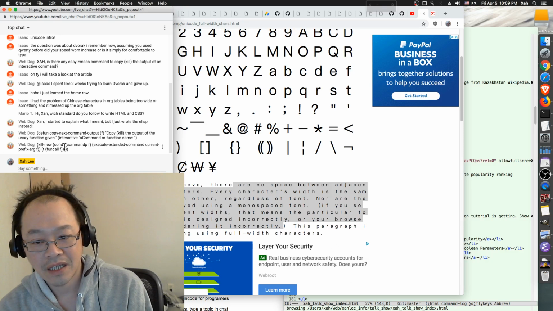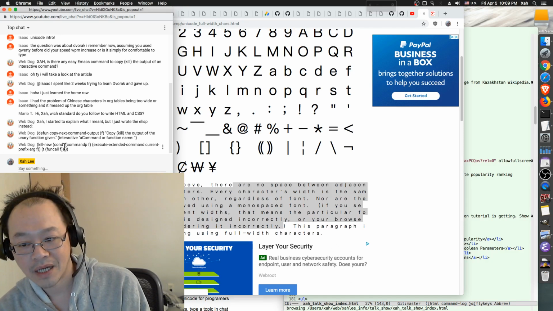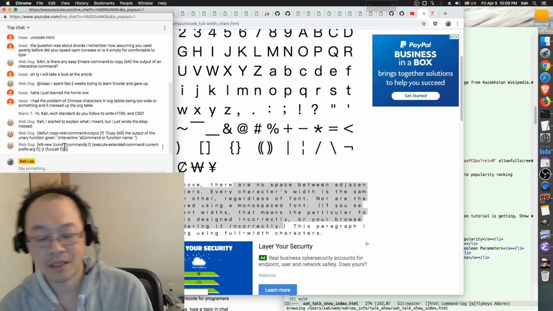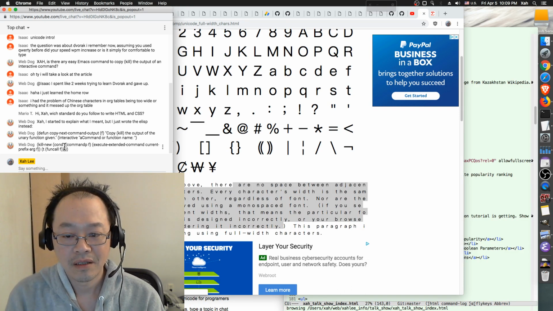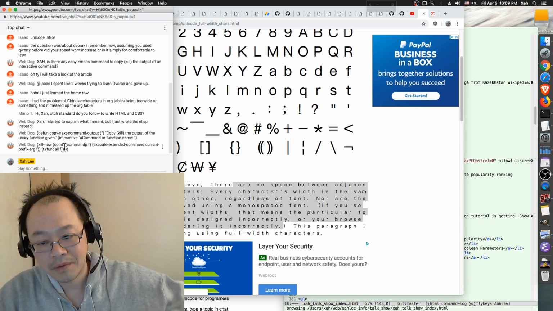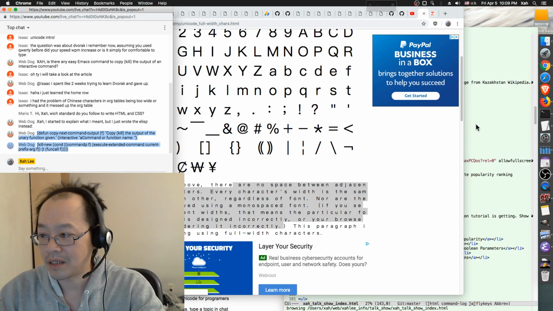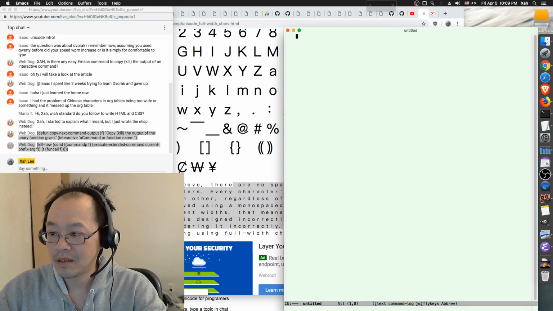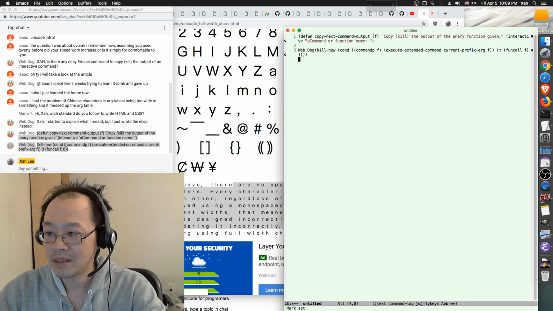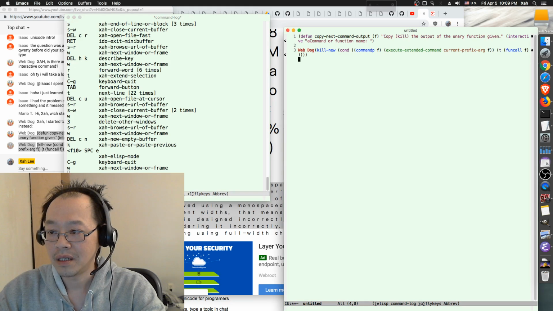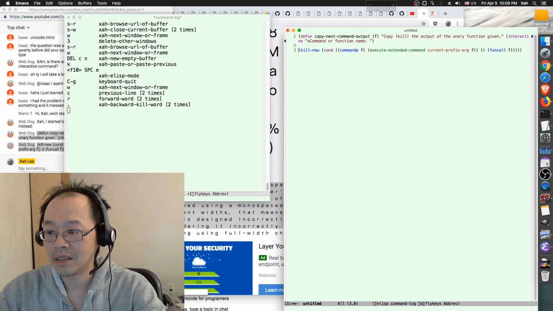So WebDog says he started to explain what he meant, but he just wrote the Emacs Lisp instead. So okay, maybe let's look at that. So anything else? Let's copy that. So go here, open a new buffer, paste it, set it to xah-elisp-mode, and delete that.